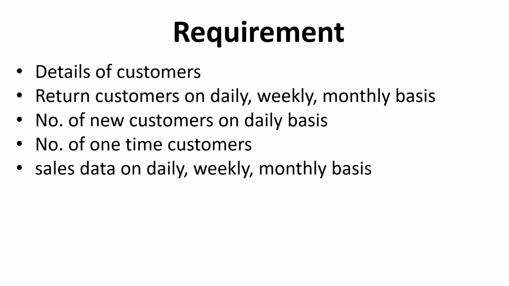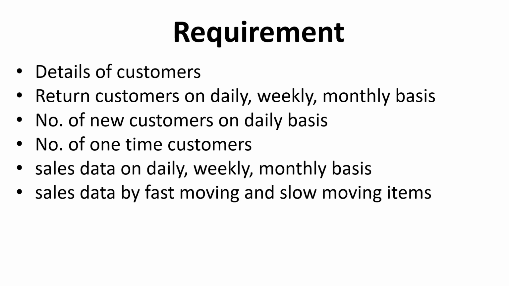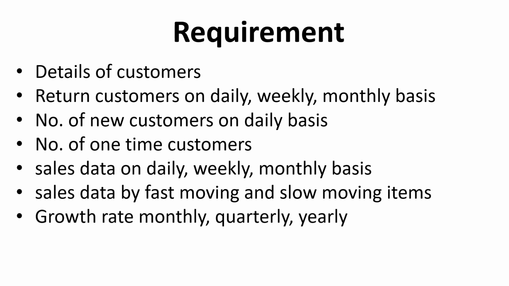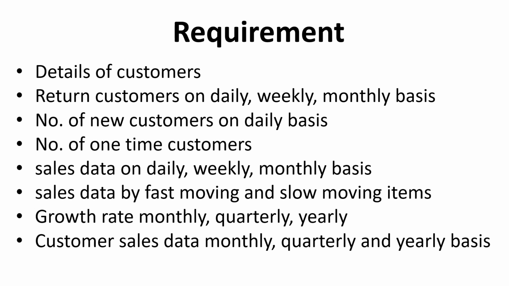The other requirement is related to sales data. Sales data on a daily, weekly, and monthly basis. Sales data by fast moving and slow moving items. Growth rate monthly, quarterly, and yearly, as well as customer sales data on a monthly, quarterly, and yearly basis, as well as the details of the items that are produced within the bakery.